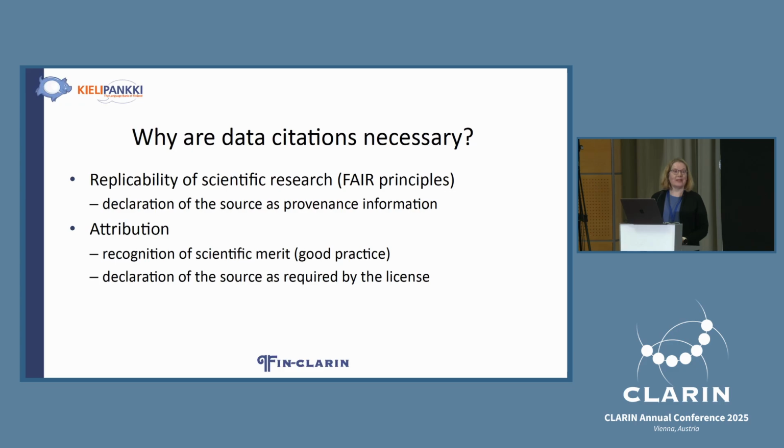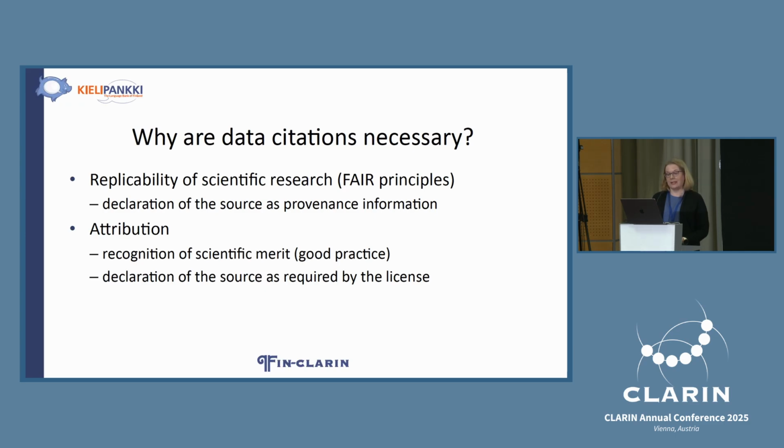Why are we using data citations in the first place? Well, it's not sufficient to refer to a published article that describes a resource, for example, because the resource may move to a different place. There might be new versions coming up or different details that need to be changed regarding that resource. There might be additional documentation that is needed, for example. So this is why it's not enough to have a paper and just refer to the paper.